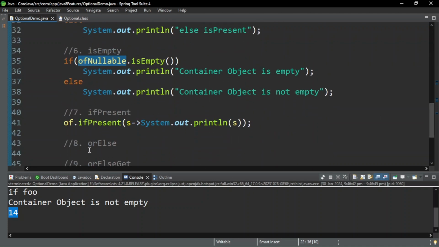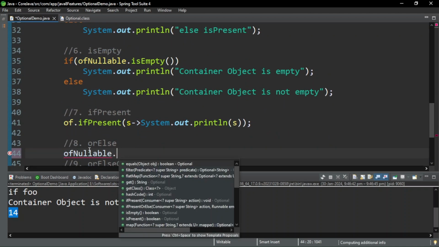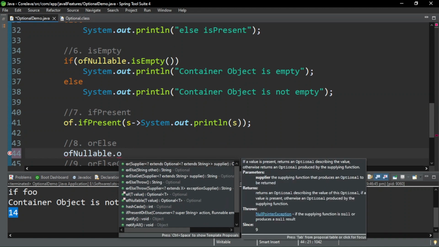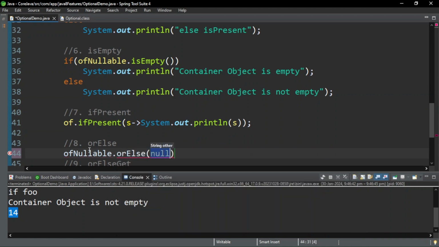Here ofNullable dot orElse, and I am trying to write some string.